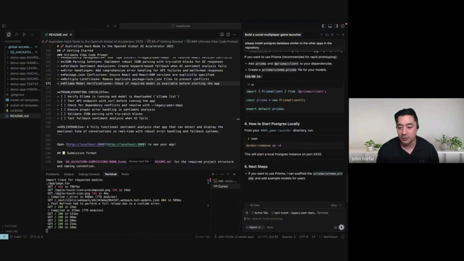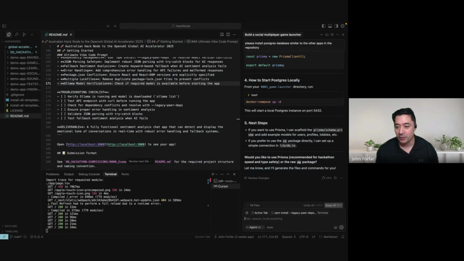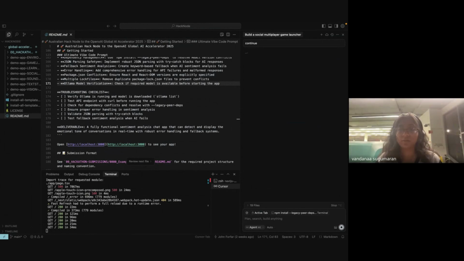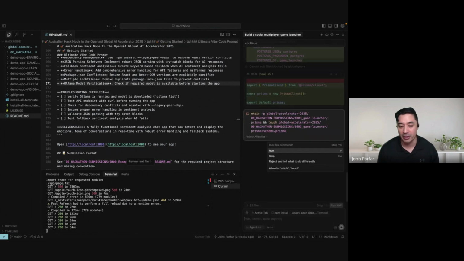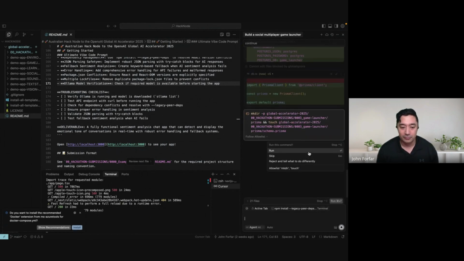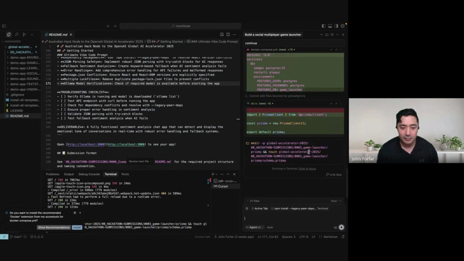Yep. So it's installing Docker. So we'll install Docker, which is a virtualization platform. It will run the database in the background for you. When you deploy all this into the cloud, OpenXAI handles the Docker, like running the database for you. Yep, run. Okay, so it's installing all the scripts for the database.